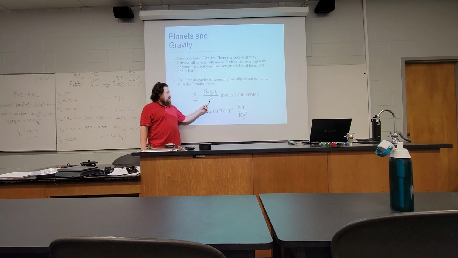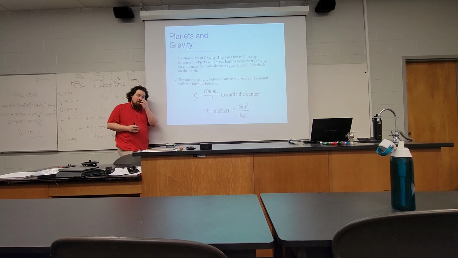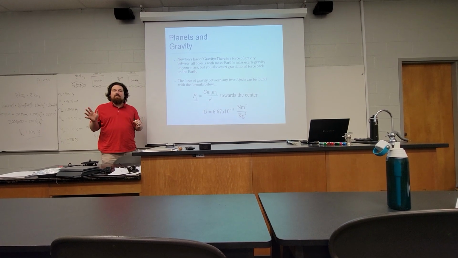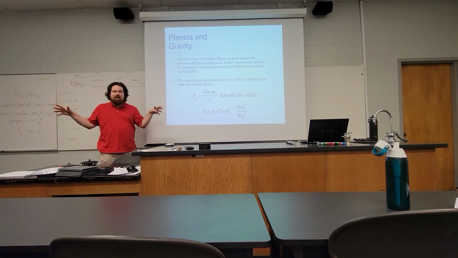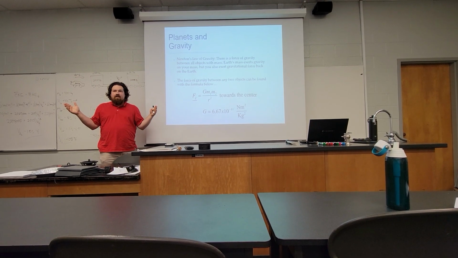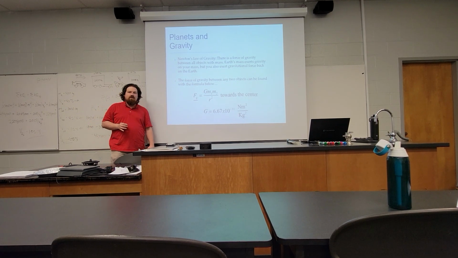Note here, not only is r squared, but r is on the bottom. Meaning that if r gets bigger, you're dividing by a bigger number and the force of gravity gets weaker. Meanwhile, if r gets smaller and you divide by a smaller number, you get a bigger force. So, in general, the two things that affect gravity are the masses of the two objects attracting each other and the distance between them. Namely, the distance between their centers of mass. That is one small caveat.